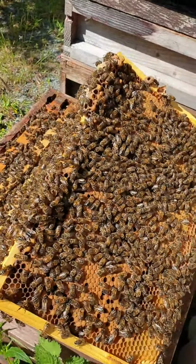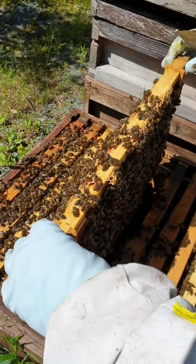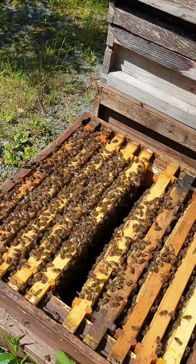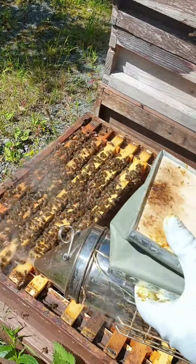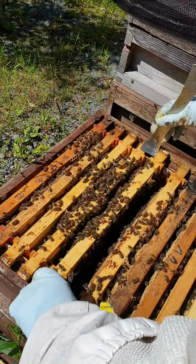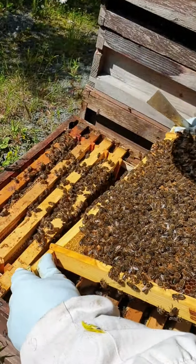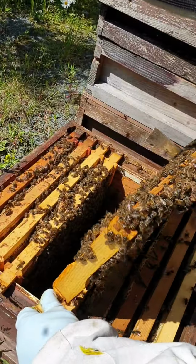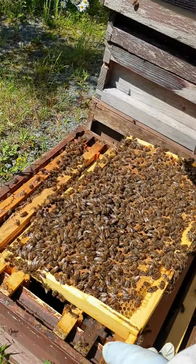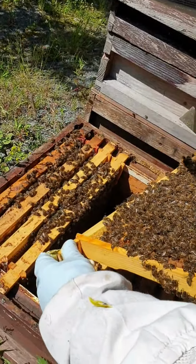I've got something biting the back of my leg. Probably ants. This was a swarm that came in last year. Yes, really small queen. Amongst all that rubbish. So this was a swarm that came in from somewhere else, wasn't ours. We don't know how old she was. They didn't supersede her last year, so it's jolly certain that she is getting on a little. Probably needs to be superseded this year.